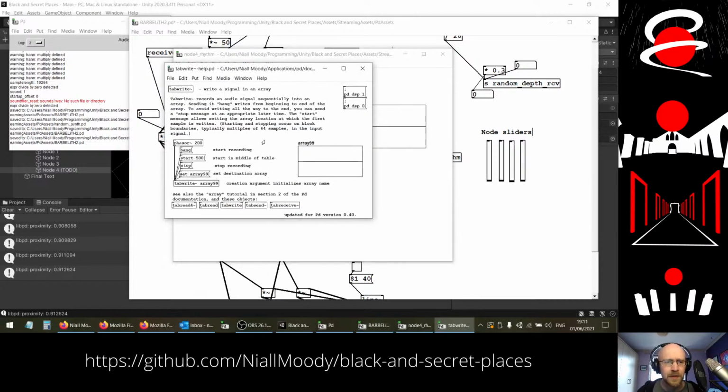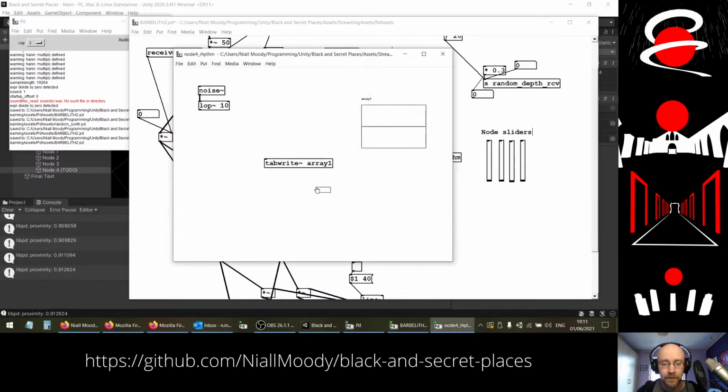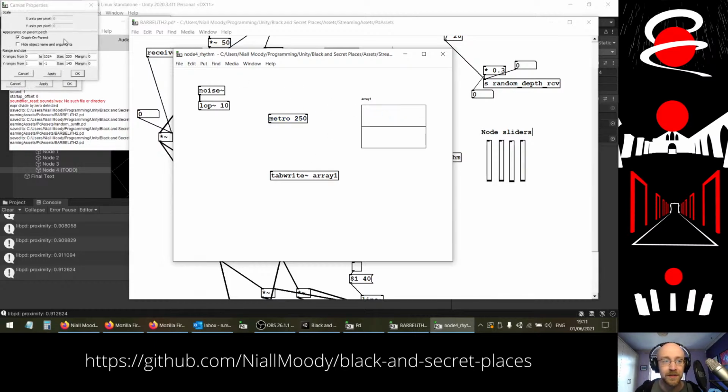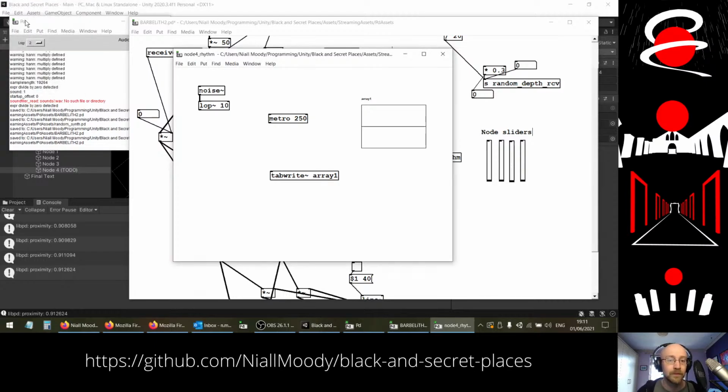Is that the one I want? Yeah, that is the one I want. And if I just add a metro, actually, let's change the size of this array. So we're just going to bang this continually.